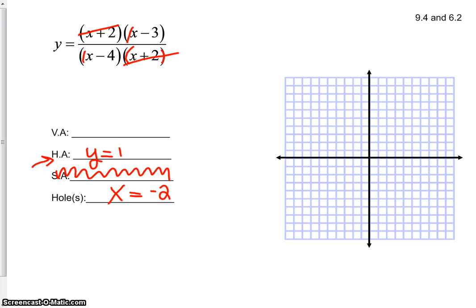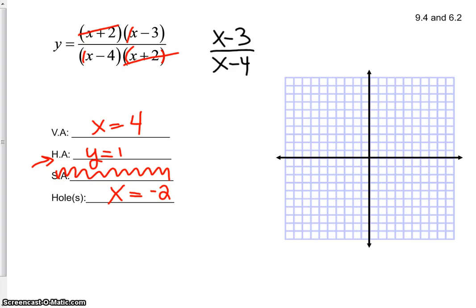The last step, and actually this could be the first step a lot of times, is what's your vertical asymptote? Your vertical asymptote is what makes your denominator equal to 0. Technically, we don't have to worry about this -2 or the x plus 2 because it's been canceled out. We can assume we've taken it away, and what we have now is x minus 3 and x minus 4. So what we get for the vertical asymptote here is that x can't be 4. Because if x is 4, it makes it dividing by 0, and so that does not exist.